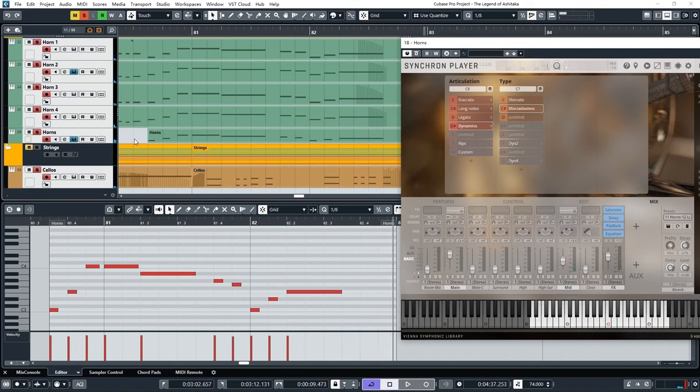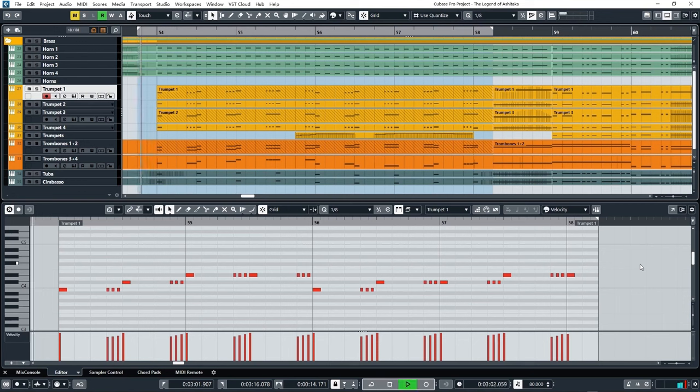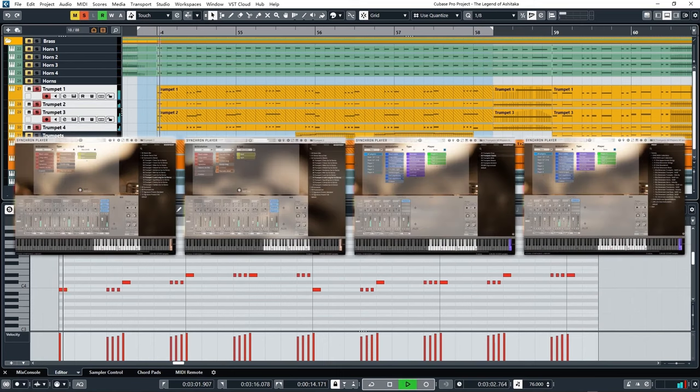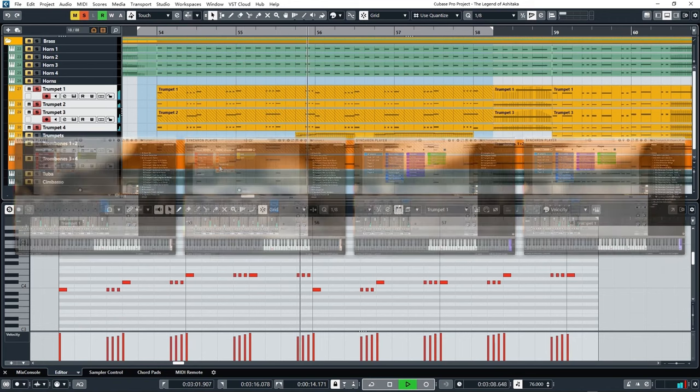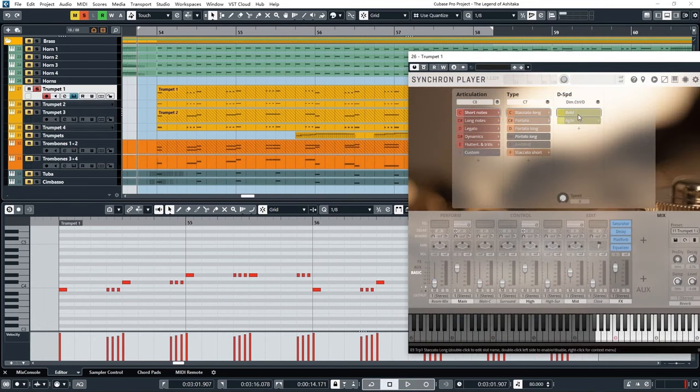Dimension Brass has different characters. It's a nice choice to use it with Synchron Brass. Trumpets play short repetitions in this piece. Those trumpets make a convincing sound. I like the trumpet in Synchron Brass. It has very tight spiccatos with live connections between the notes.